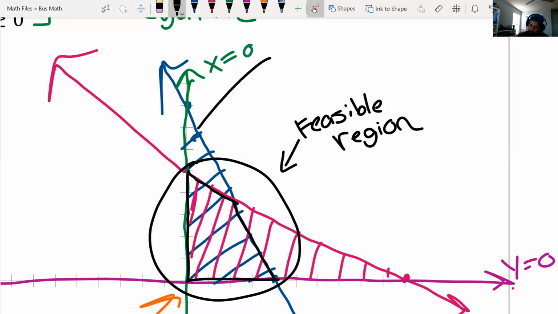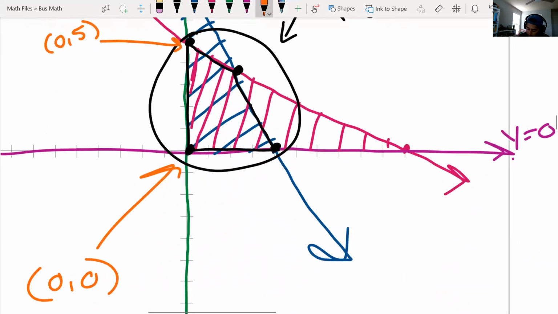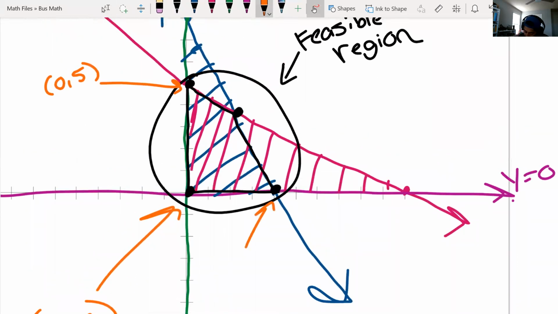So since this is our feasible region, we are going to list off the corner points of it. So we're going to have a corner point here, here, there, and there. 3 of them are easy to see. I'll just do it in orange since I already started. So my corner point up there is 1, 2, 3, 4, 5. So that's (0, 5). I already listed (0, 0) down there. My next corner point is going to be at 1, 2, 3, 4, so (4, 0).